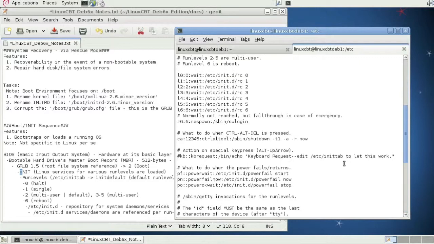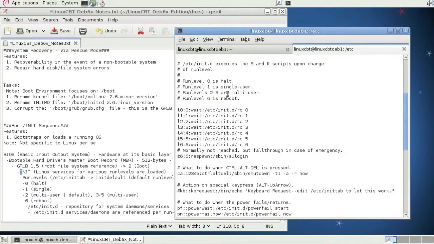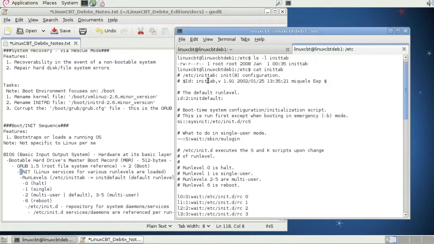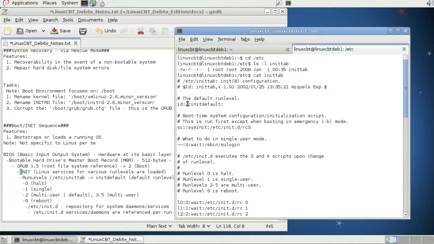So when init starts, after, of course, the kernel and the initial RAM disk have been called by GRUB to set up access to the root file system, so that means the root file system is made accessible, init begins its process of setting up the environment. So it reads this file. One of the key directives is the initdefault directive. It includes the run level that will be the default. For Debian GNU/Linux, it's historically been run level 2.